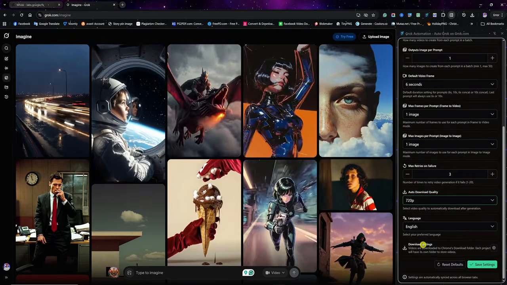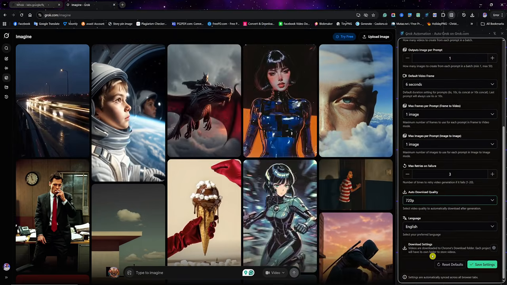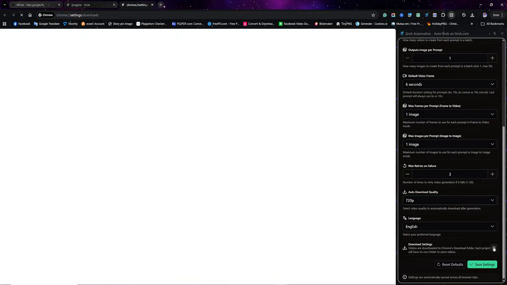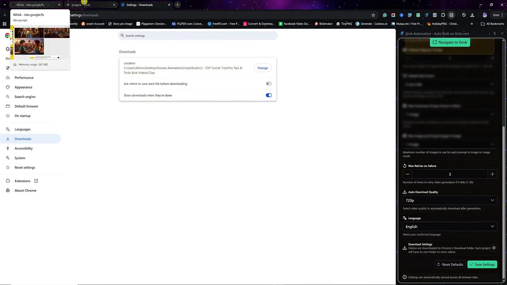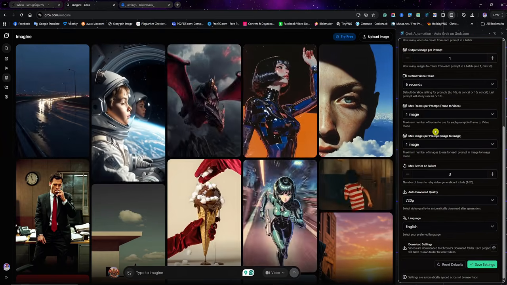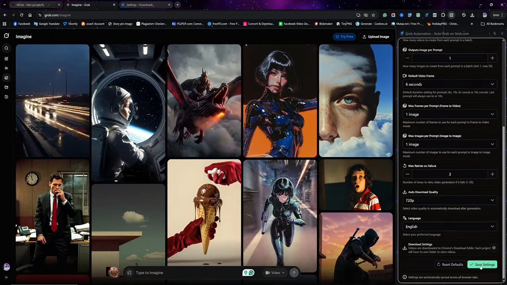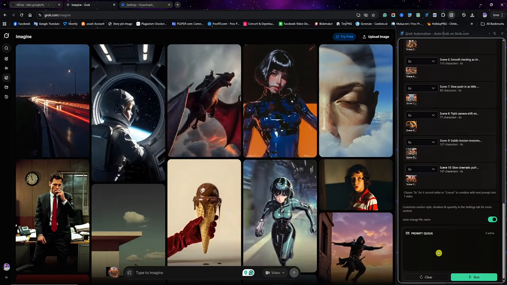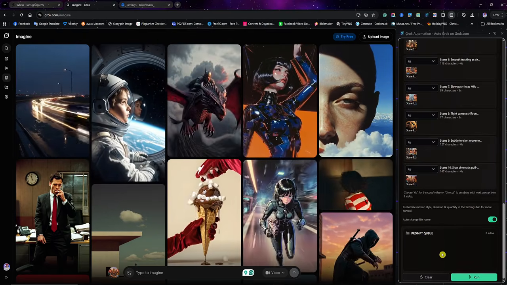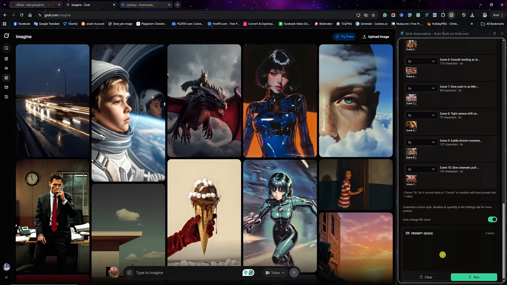Finally is setting up the auto download. At the very bottom of the extension right here, click on the cogwheel, and then do the same thing just like I advised you before. All you have to do is turn off where it says ask where to save each file before downloading, toggle that off, and then click on the change button to choose where you want to save your video clips, and you're all set. When you're done, make sure to go back to the website again so that the extension works properly, and then click on save settings right here. Go to the top again, click on control, scroll to the bottom of the extension, and simply hit run, and then you're going to have your videos rendered and ready to be used in a matter of minutes.